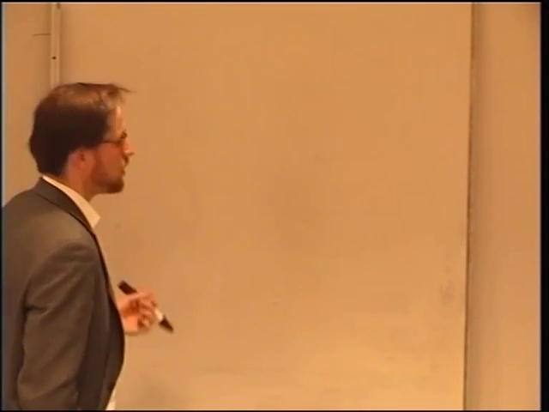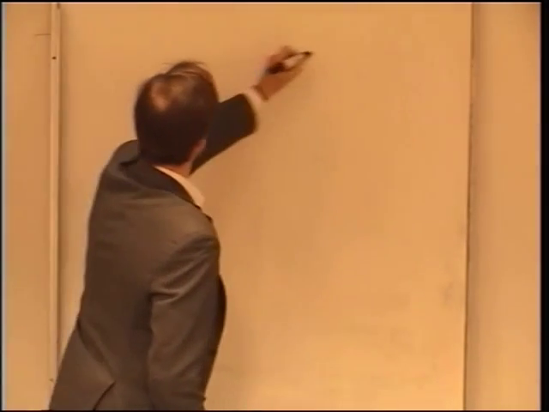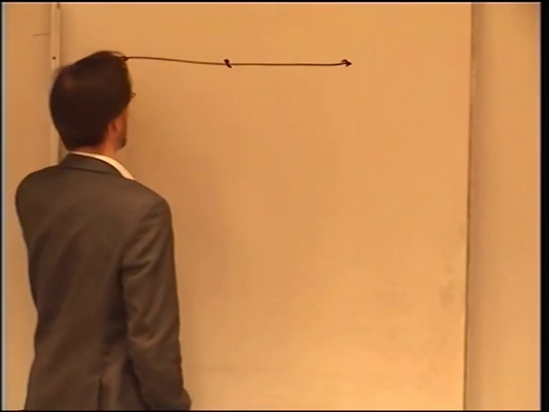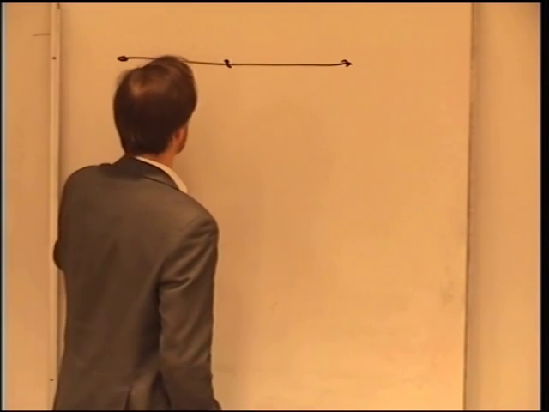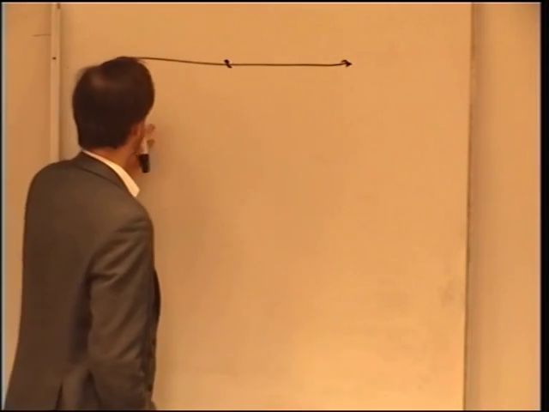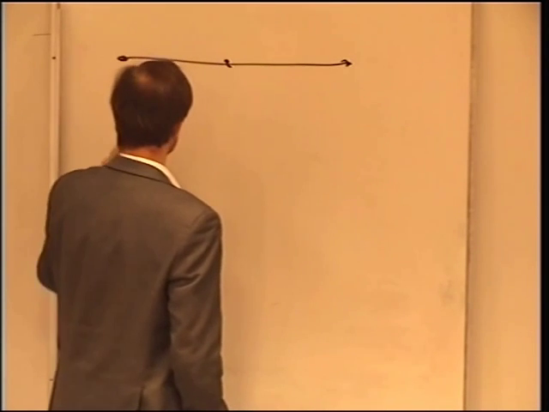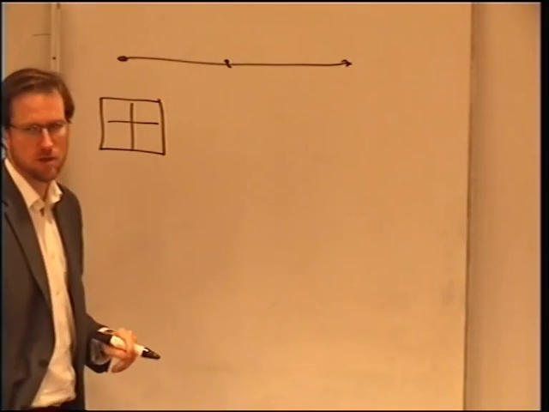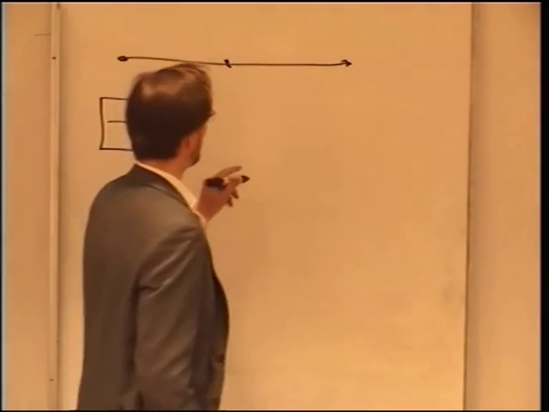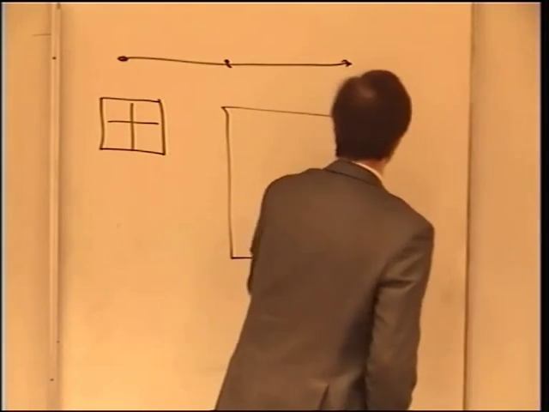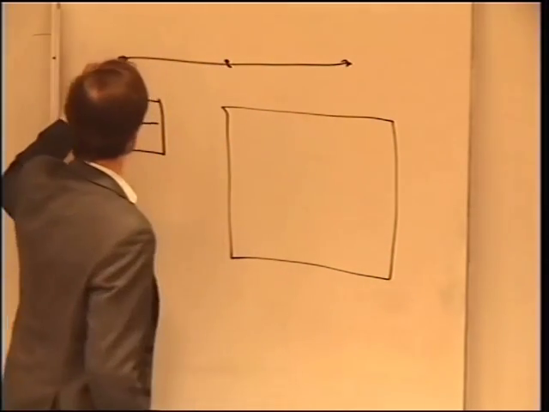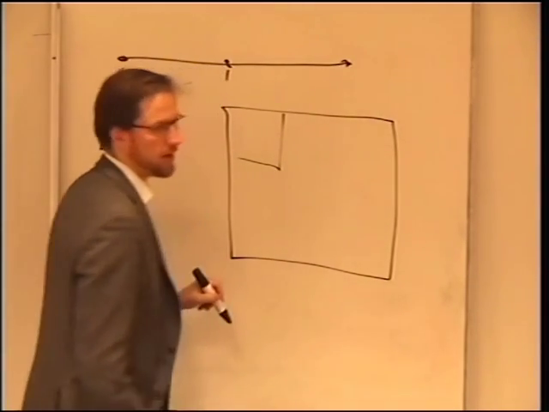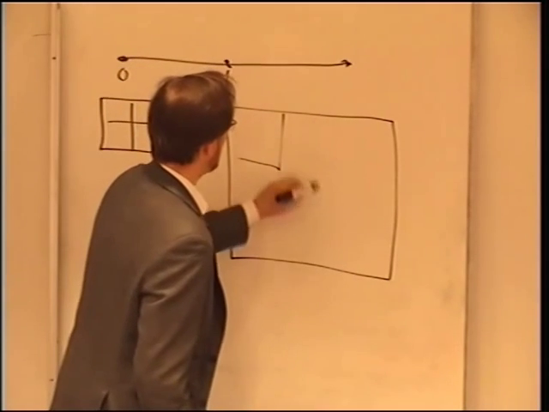So if you recall, we're in the situation where we've got our domain, and on each element in the domain, we have a local indirection map. That means that when we assemble the local integral, we get a little 2x2 system, and the little 2x2 system then gets inserted or added to the large system at the corresponding points. So if this were points 0 and 1, then this little matrix goes into this corner here, and then when we do the next element, we can put the next matrix in, and so on.